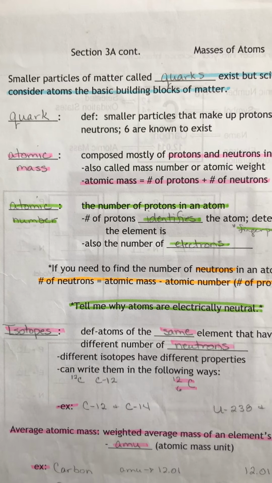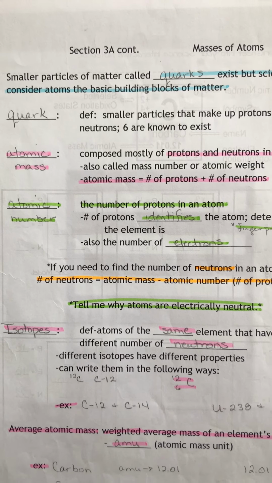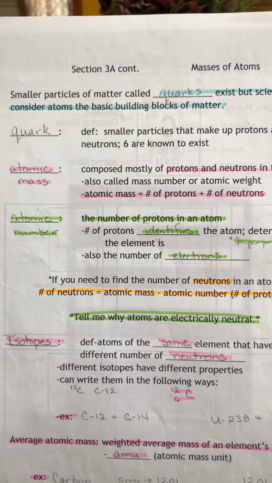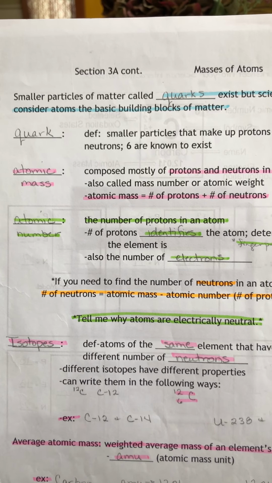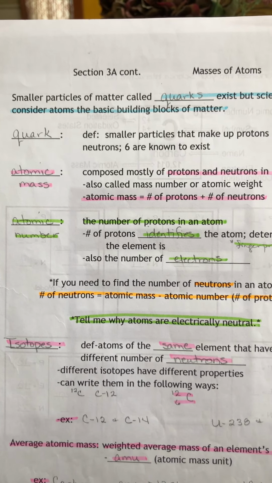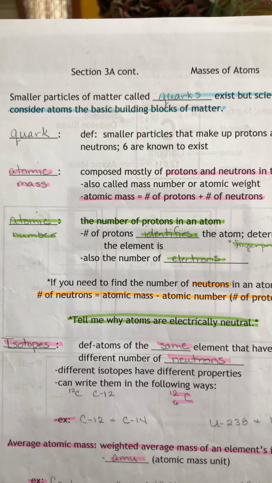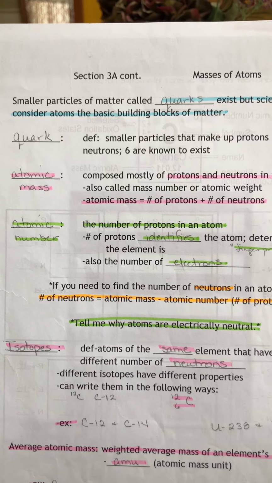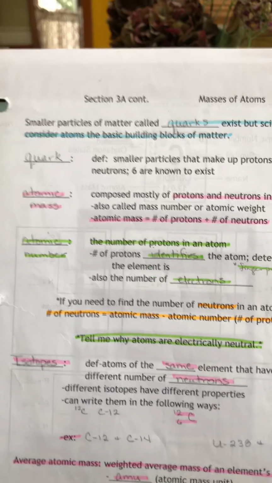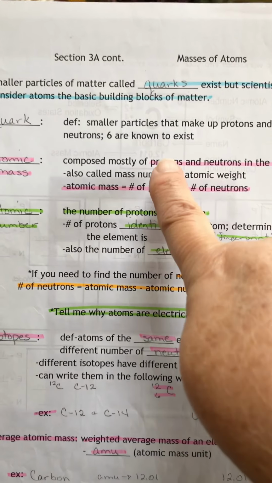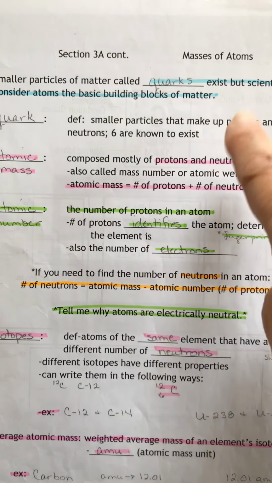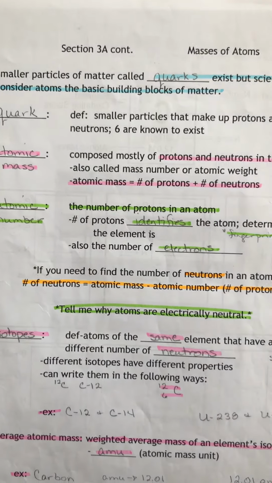So the atomic mass is the mass of the atom. Imagine that. But it's focused mostly on the protons and the neutrons, the mass of the protons and the neutrons, because the electrons are so infinitesimally small they don't count. They do have mass. They are matter. But they're so puny that they just even don't count in the mass. So the protons have a mass of 1. Neutrons have a mass of 1, and they're both found in the nucleus.